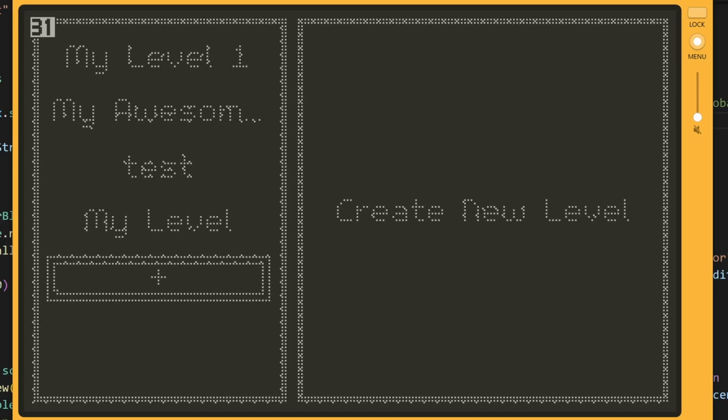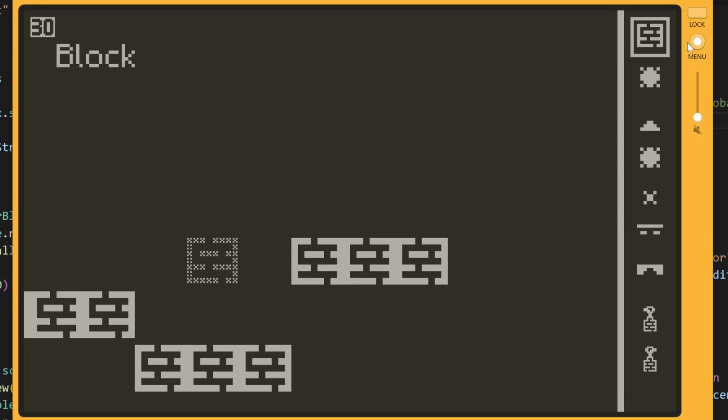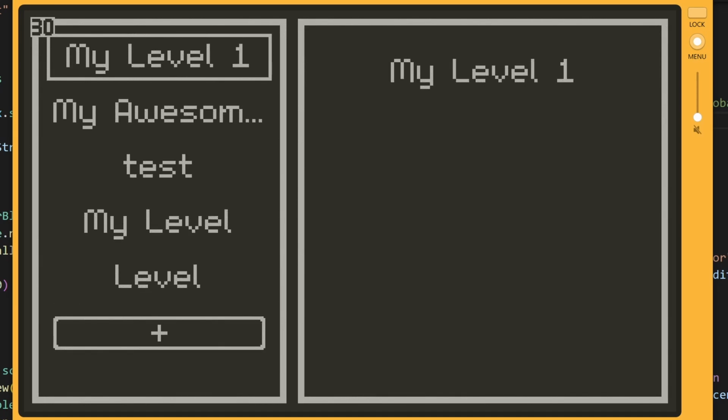After you put in the name, it'll save it as a new level and bring you to the level editor scene. After editing the level, you can go back to the level list and it'll be saved properly, but there's no way to get back currently. No worries, it's a pretty easy thing to implement.